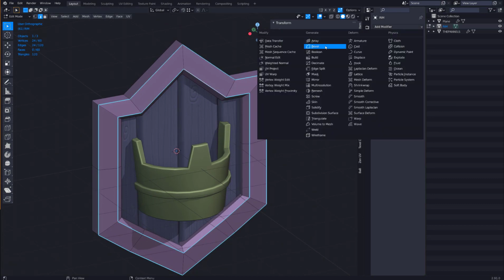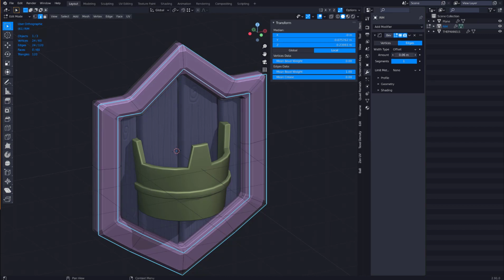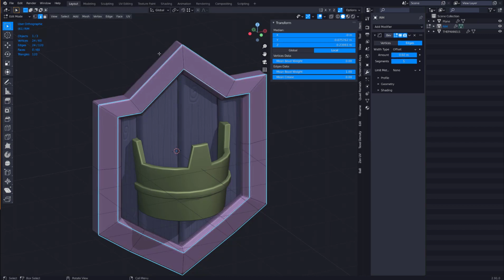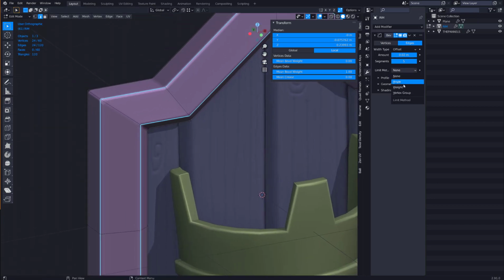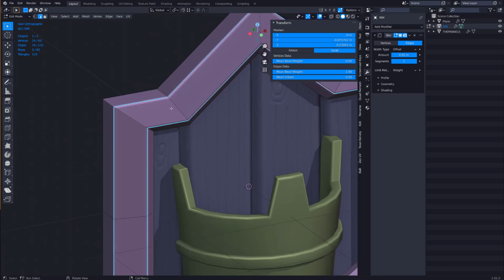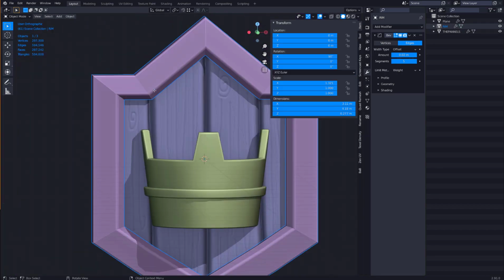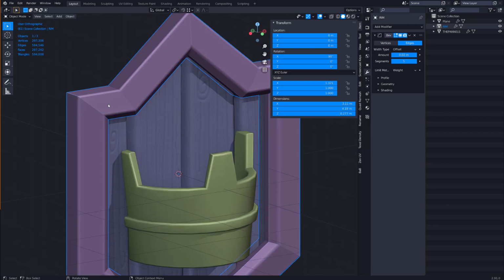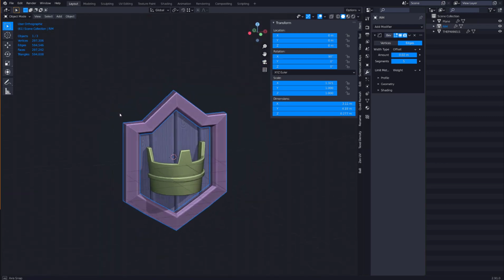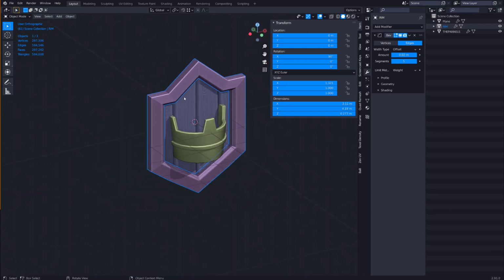Let's add a bevel modifier. Bring the segments up, to the weight that we've set there. So it just gives it that extra bit of smoothness there. Perfect.